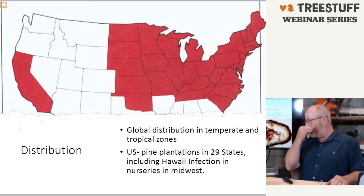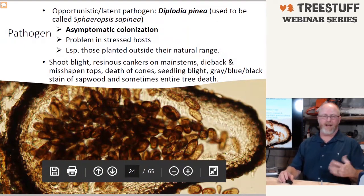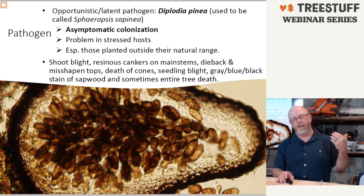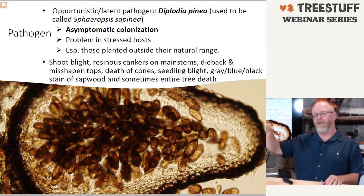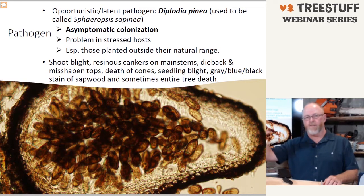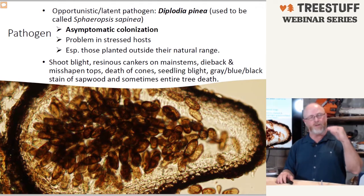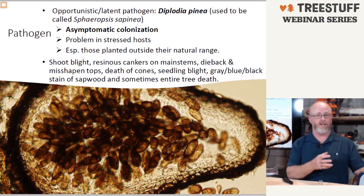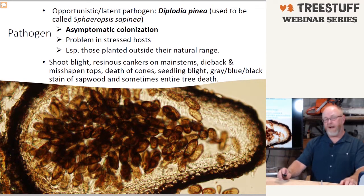Kind of the pathogen: opportunistic, latent. Latent meaning that it just kind of sits there waiting for the right opportunity, the right pruning cut, the right storm to come blow by. You may be taking care of your trees, but the neighbor's not. The pathogen can form over there and just kind of incubate and wait and wait. So if your customer's tree is pruned at the wrong time, or there's a windstorm or a hailstorm, then that pathogen during that growth period can enter those trees. The next thing you know, that customer has it also. So we have to keep an eye on that.